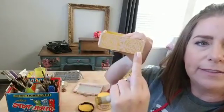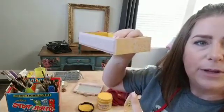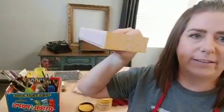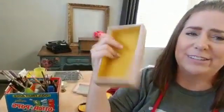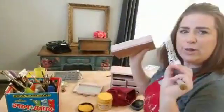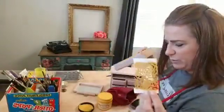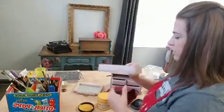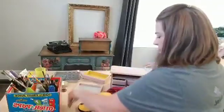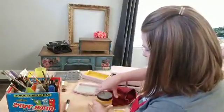scale. So this is a little more dry because I'm using very little paint, and this is wet. But you can see how cute that is. And we did this side already. So it's the perfect scale. The repeat pattern on that stencil is the perfect scale for this box. And I just love how the color ties in with that. So I'm just gonna take this piece and keep doing my drawer sides, and I'm just gonna stick it on the edge of my cabinet here to come back and use after we're done here. And I'll set that aside.